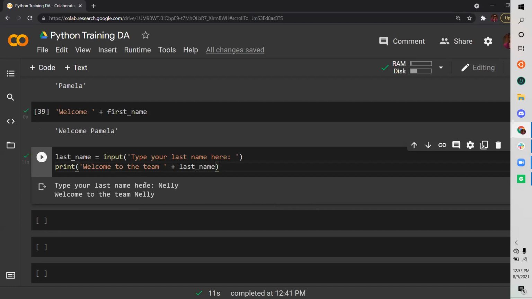Let's imagine a scenario where for every name you give, or every integer like your age, for example, let's say Nigeria is 40 years old. But what I've said is that if your country is 40 years old, I want you to give me half of the value, and then I want to print out the actual value.